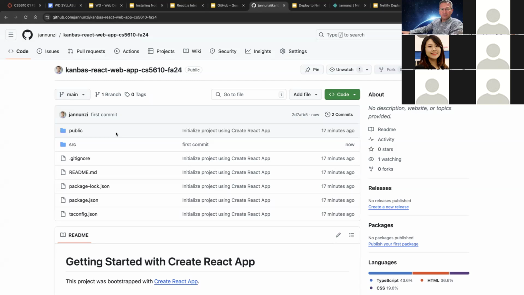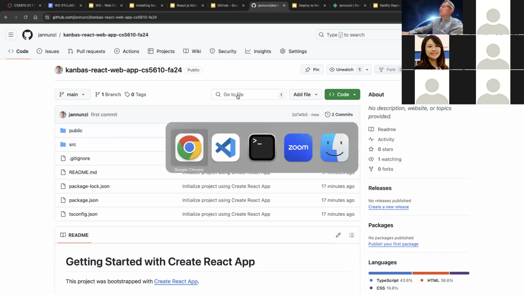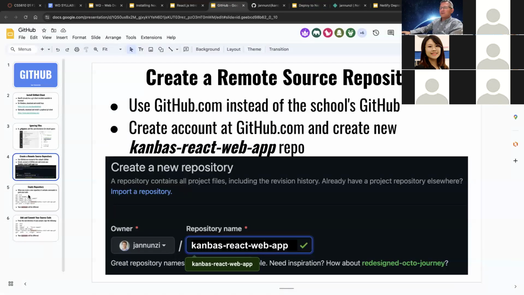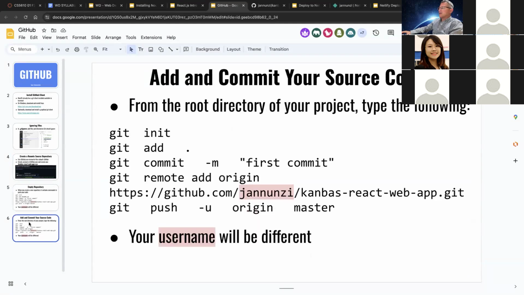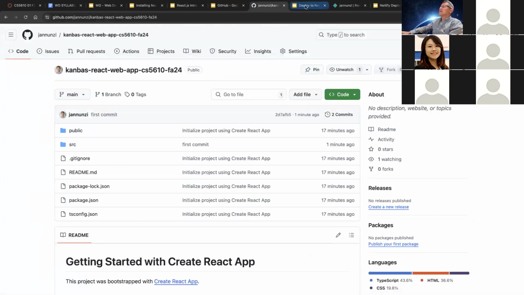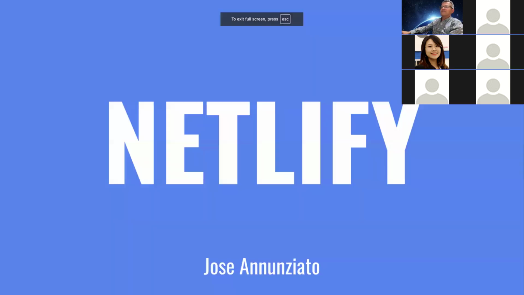node_modules. Right? You should never see node_modules here in this repository. If for some reason you inadvertently push that, just remove that repository, trash it, start all over. Okay, so we have that. We push that to our particular repository, and we check to see that our content is there. Perfect. So once we have that in our repository, we're going to deploy it to Netlify.